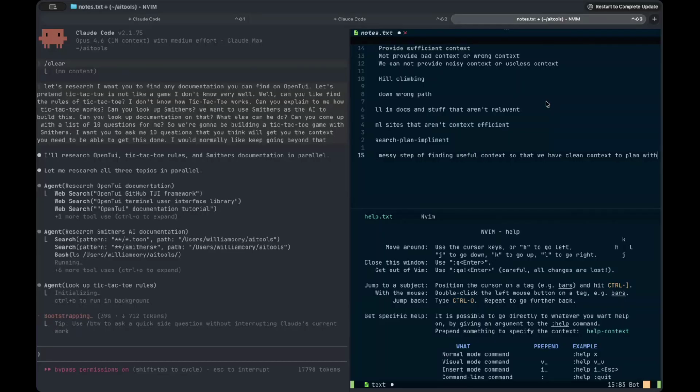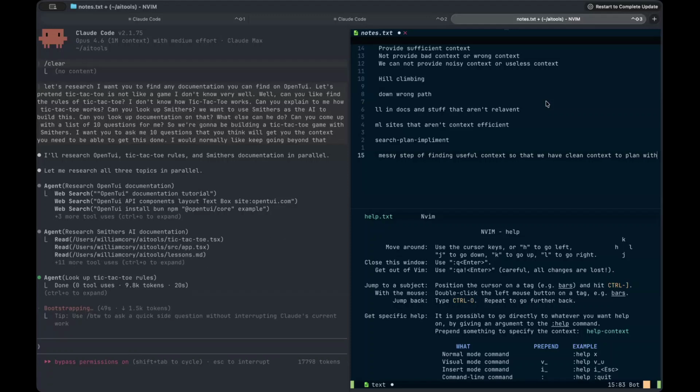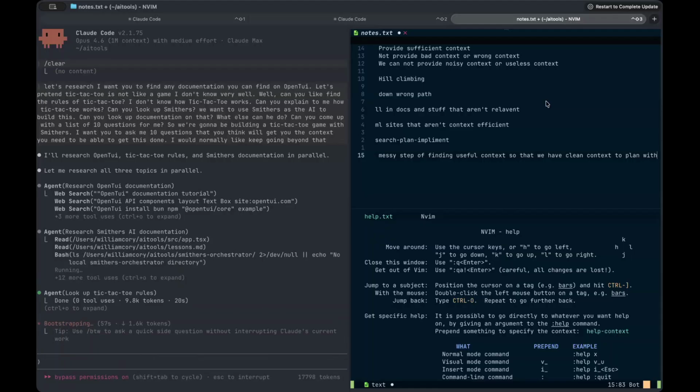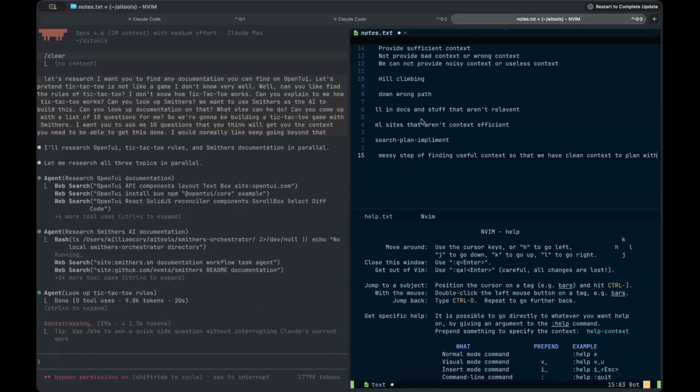Instead of having this huge messy research plus plan step, I think what a lot of people like to do is basically plan the plan. I want you to research and get all the stuff that we need to come up with a plan, and then we'll have a fresh context window, and use that fresh context window to actually come up with the plan.